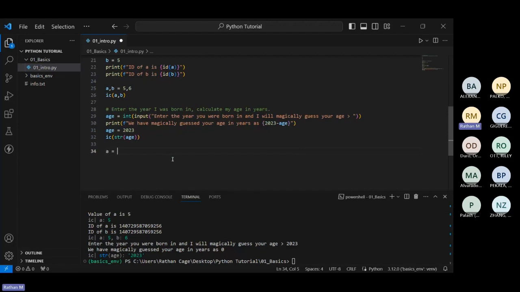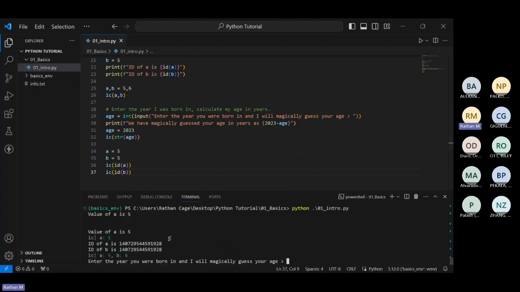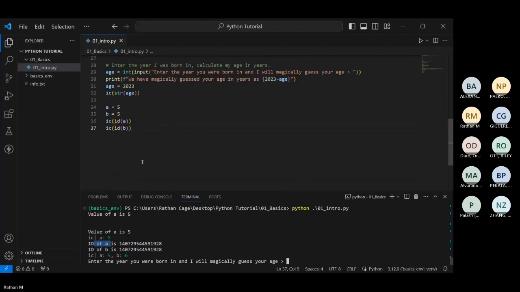One important thing that I pointed out: if I write a equals 5 and b equals 5, and I print ID of a and ID of b, and run it, you see ID of a. Okay, so let's see, we're printing at the last. Oh, I'm so sorry. This has to be done after this logic.